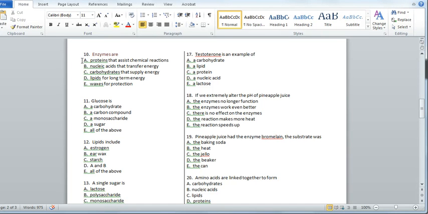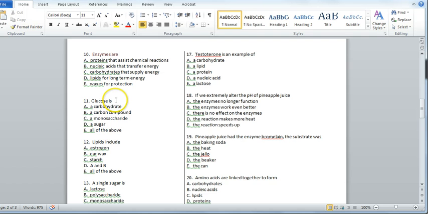So enzymes are proteins that usually speed up chemical reactions. They are usually reactions that are too slow to occur without them. And every cell has thousands of enzymes in it. So no cell could function without enzymes. So nothing really could live without enzymes.